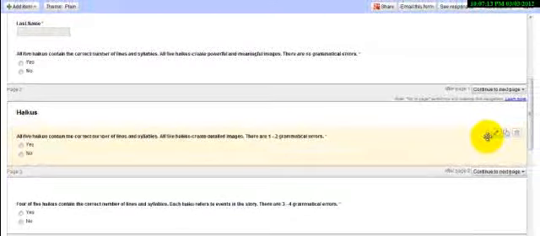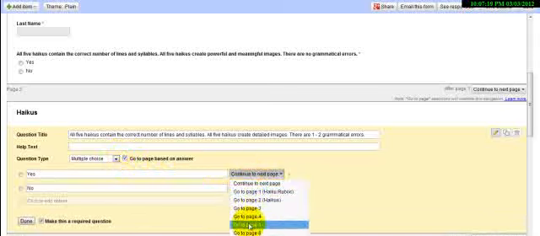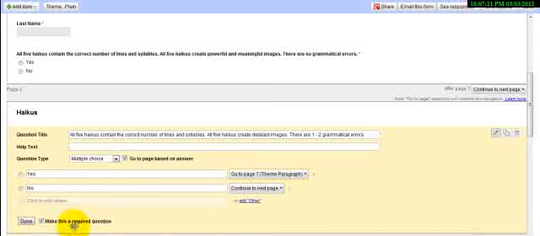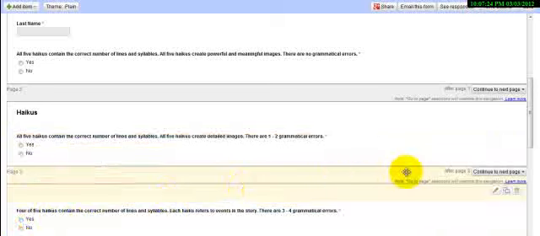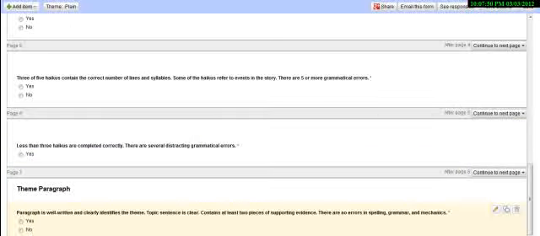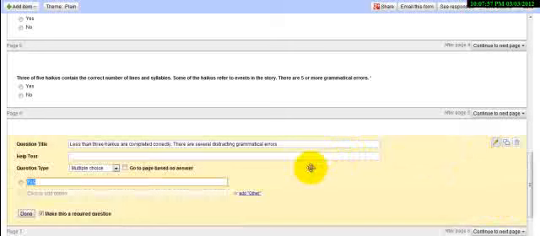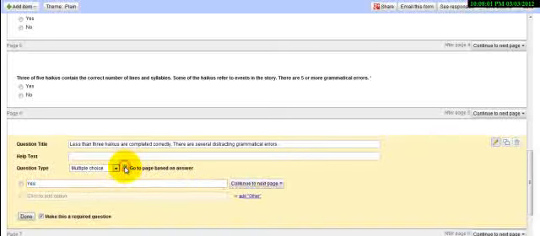Then I need to go to the next question, and I need to have it go to Page Based on Answer, have it also go to page 7, and click Done, and repeat this all the way down through this row. Keep in mind that when you get to the last question in a row, that is only going to have one option, that is yes, and we just want it to continue on to the next page.